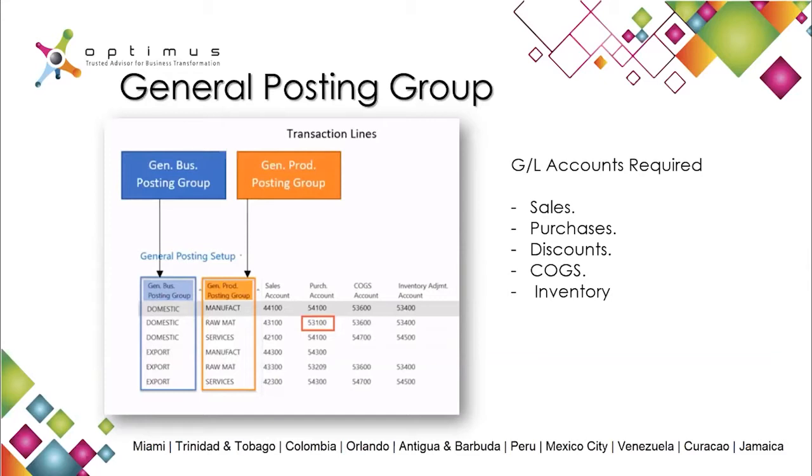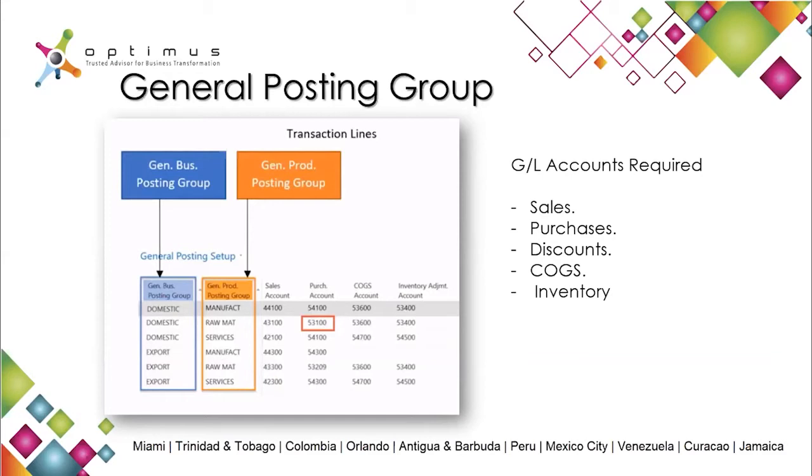Here, in combination with the items you are purchasing or selling and the vendors or customers you are using, you are going to be able to easily find the specific trading, either sales or purchase, accounts you are using. And here is just a specific type of sales GL accounts required in this matrix. So this is the basic idea. Very good. With this diagram, hopefully everything becomes easier. All this explanation is summarized in this simple procedure in this specific chart.